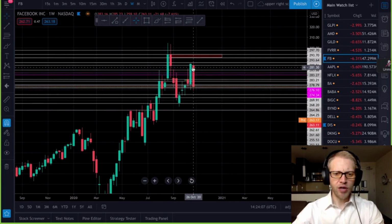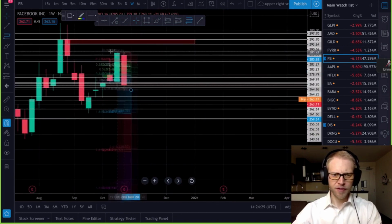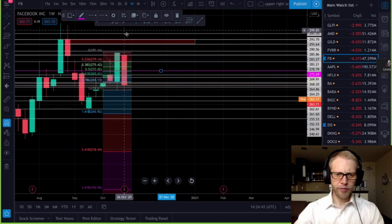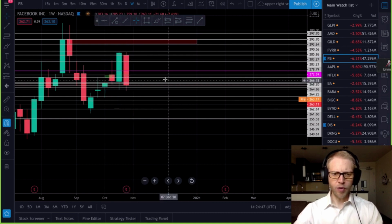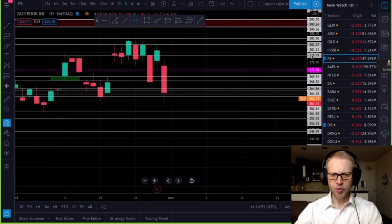Now this looked awesome until earnings came out, and now we have a reversal candle. So what I would be doing right now is let's go ahead and erase these, and let's put the 50% level on Facebook, so we get an understanding that on the weekly time frame we certainly have a reversal. We'll make it pink because that's the way we roll, and now we have an understanding of where we are watching. So I am short bias now on Facebook unless we clearly get above and hold this level. I will be shorting Facebook from now on.